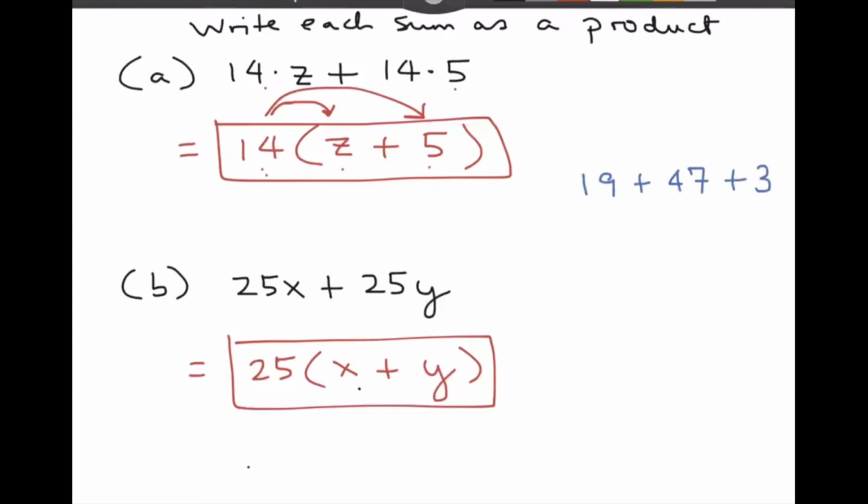Most people's inclination, especially if they're doing it on the calculator, is to just add from left to right. The problem is 19 plus 47. I mean, you can all add that, but you might feel like you need to grab a piece of paper. Well, this is where the associative property comes in handy. Instead of adding 19 plus 47, do 47 plus 3 first, which is easy to do in your head. And then 19 plus 50, also easy to do in your head, is 69.